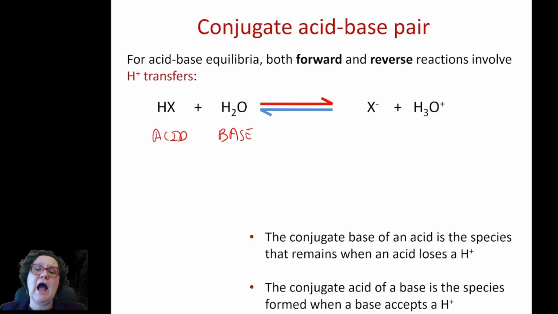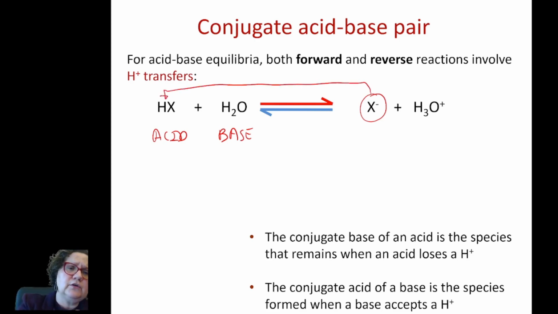But let's now look at the reverse reaction, the reaction going the other way. Let's look at this anion X minus, and what happens when the reaction goes from the products to the reagents. If I look at this X minus, if the reaction was going that way, that anion would accept a hydrogen ion to form the compound HX. So actually it is behaving like a base because it's accepting hydrogen ions, and we call it the conjugate base.